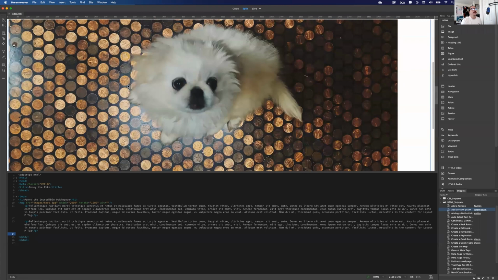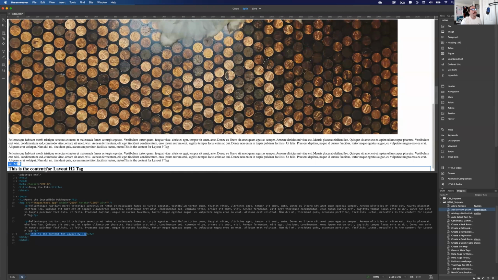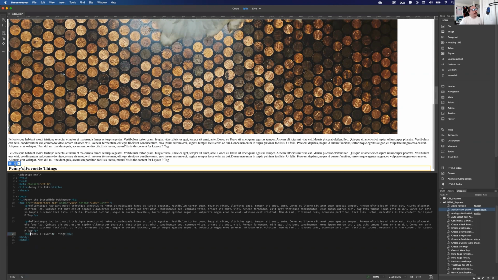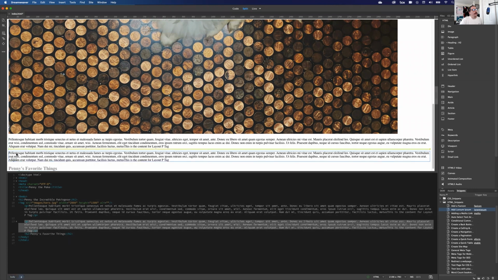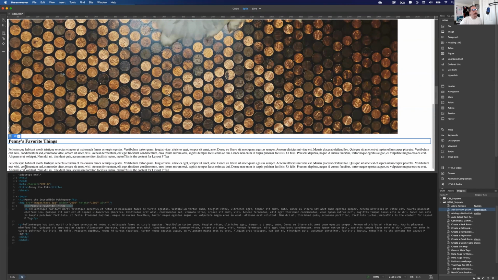So I can scroll down and I can say, okay, H2, because that's smaller than H1. And we're going to name it Penny's favorite things. And again, I could type it up here if I wanted to. I can grab it and move it to other parts of the page if I wanted the list to be first.